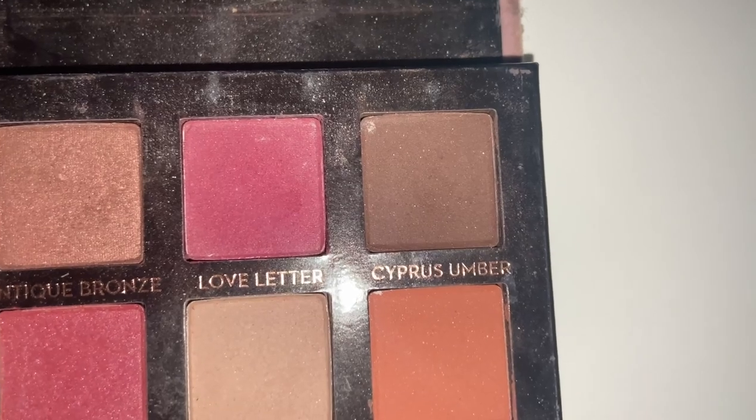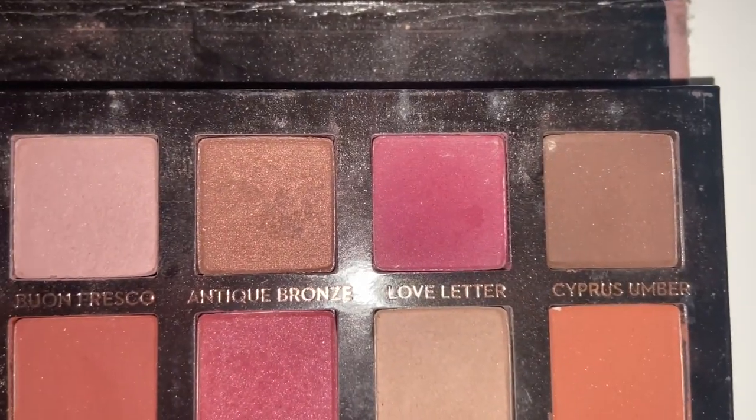And then I'm going to take the color Love Letter, and this is where I'm going to start darkening the crease with another pink color. And then I'm taking a clean blending brush and just blending that out. And then to darken the crease a little bit more, I'm using a mix between Antique Bronze and Cypress Umber out of the same palette to darken it up.